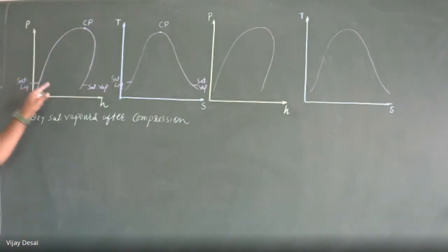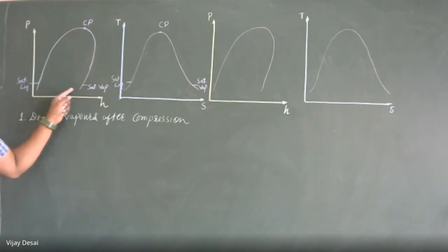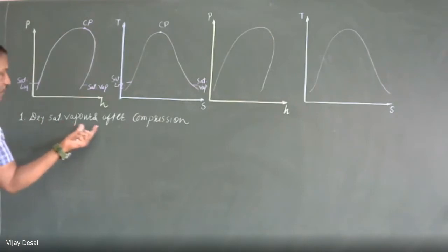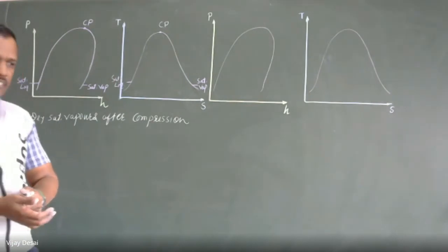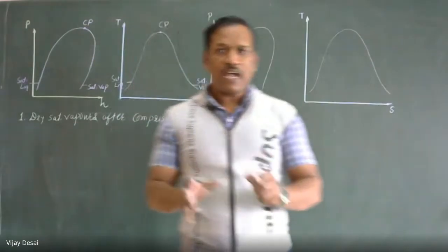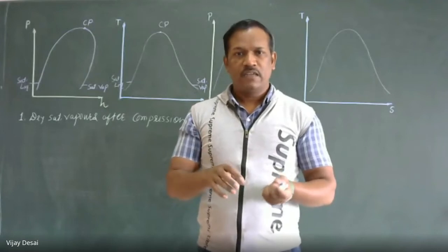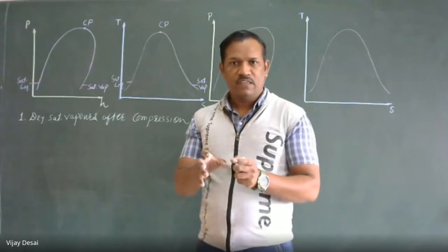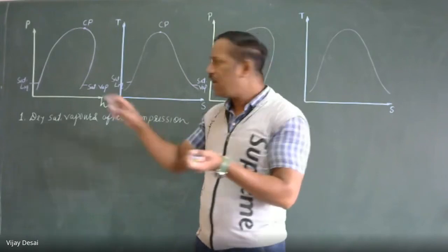So this is saturated liquid. In between this, there are different dryness fractions of vapors. When it reaches this curve, it will be completely saturated vapor. Now the first case, when dry saturated vapors after compression. So it means it is not a dry saturated condition before compression. So whatever be the refrigerant entering the compressor, it is not dry saturated. It enters in a wet condition, and after compression it becomes dry saturated.